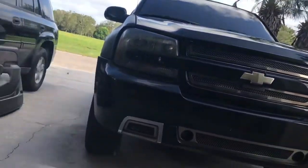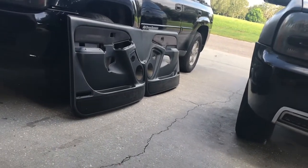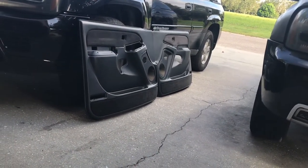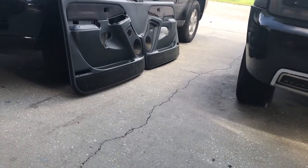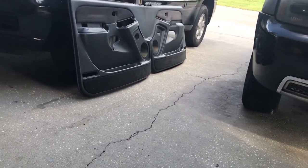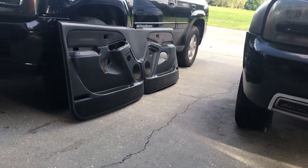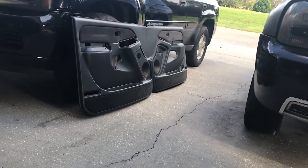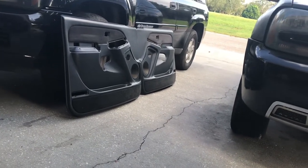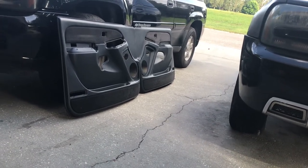But anyways, I've been doing car audio since I was probably 11 years old, really cutting wood and splicing wires. I used to take the speakers out of my people's cars and switch them from the other radios. My dad knew what he was doing with the stuff, too. I'd see him, and I thought it was the baddest thing in the world. So here we are today, many years later.